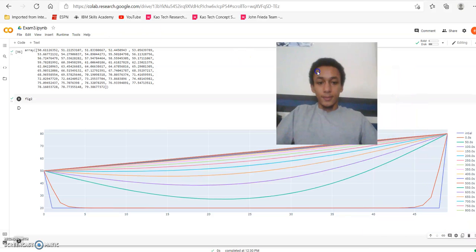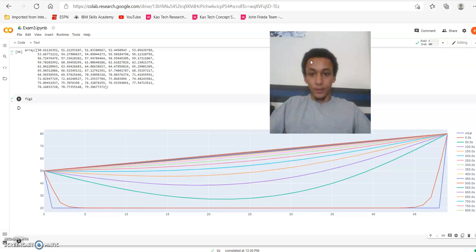So this is how you do the finite difference without heat escaping. As you see, it's iterating from 100 values. You get that dip and it's going up. So thank you for listening, and this is my homework for exam 3.